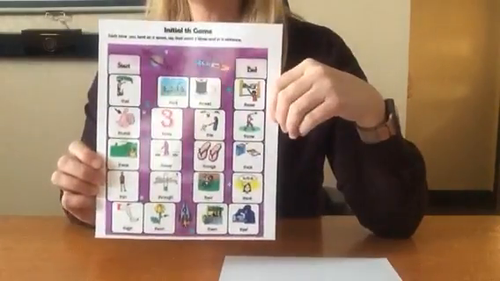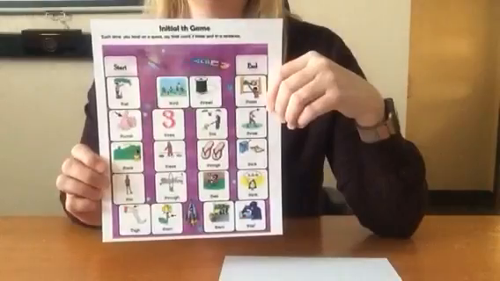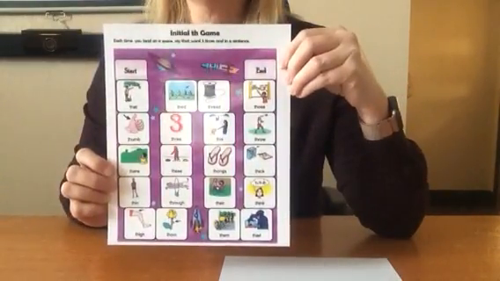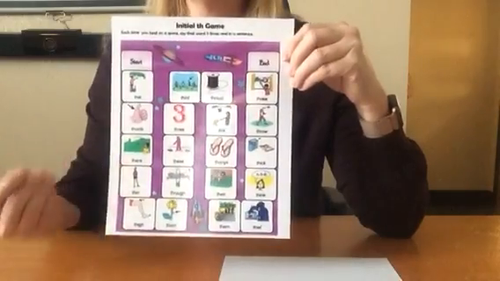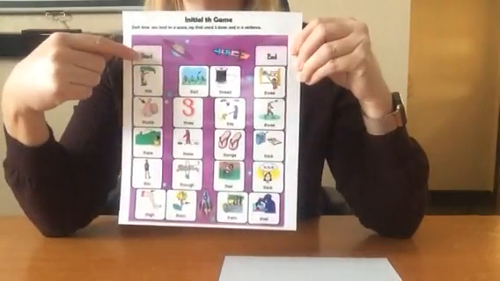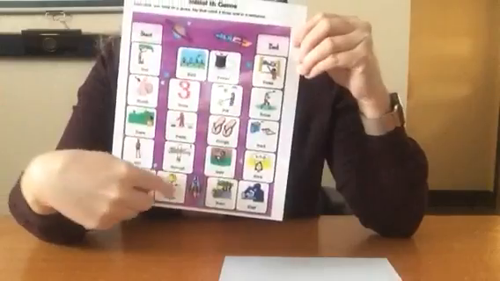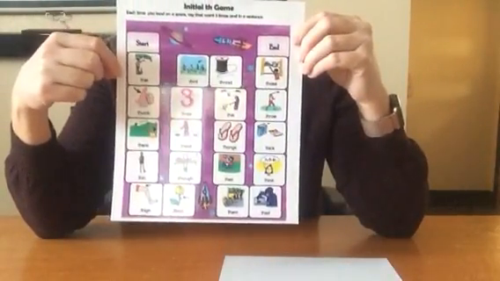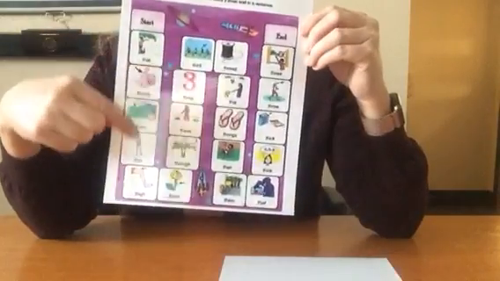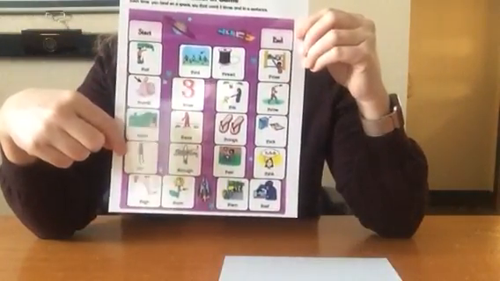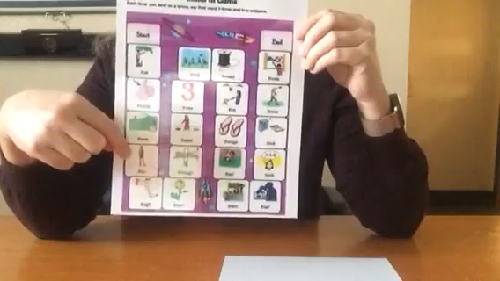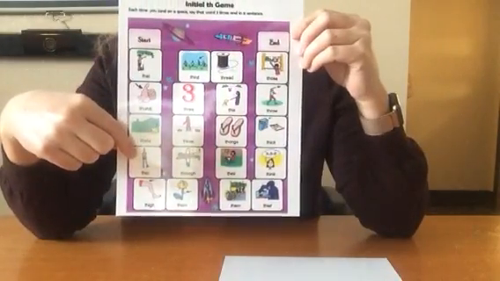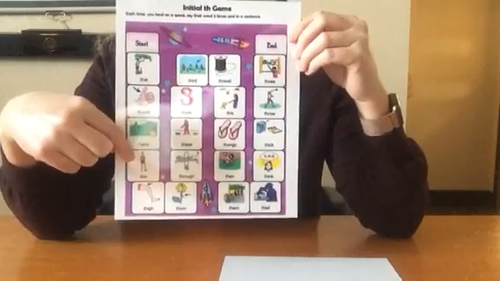So it's pretty straightforward. If you're playing with more than one child, they decide who's going to go first, and then they roll the dice, and they start here, and they just move around the game board depending upon how many spaces they roll. You can play it a variety of different ways. Some people will just have the child say their target word, the one that they land on, and others will have them say all of the words along the path to get to their target spot. So again, there's multiple ways you can do it.